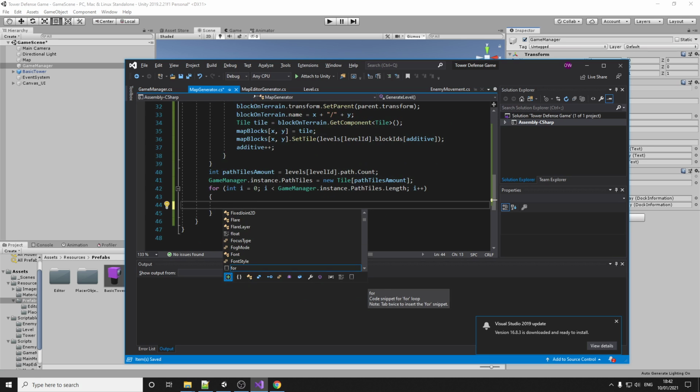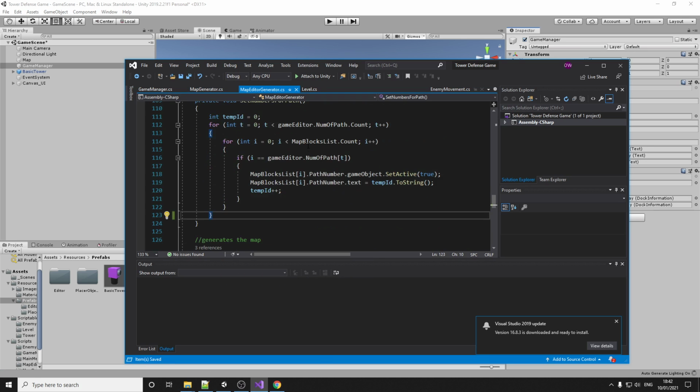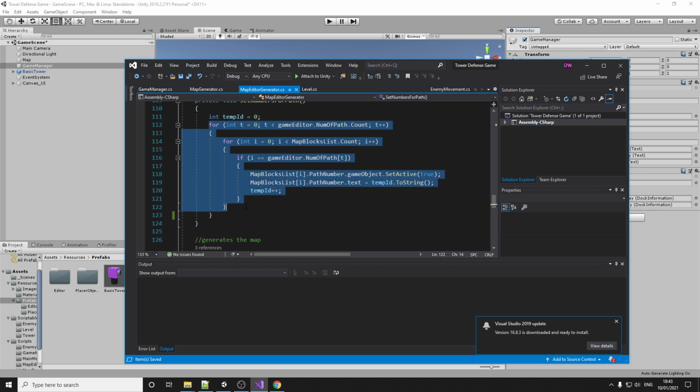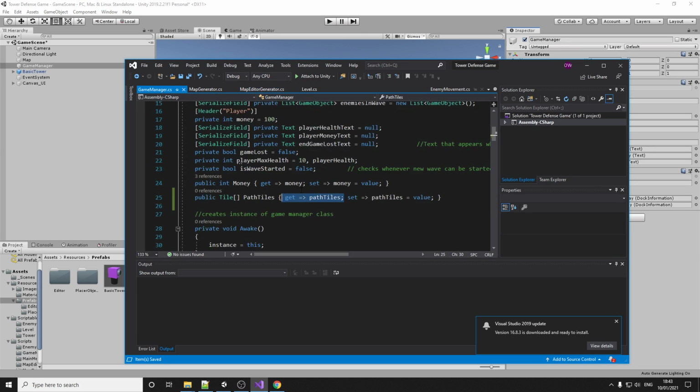So we have this, and now we have to do the reversal that we did here. So for the number of paths, we basically have to copy this over. Where are we?